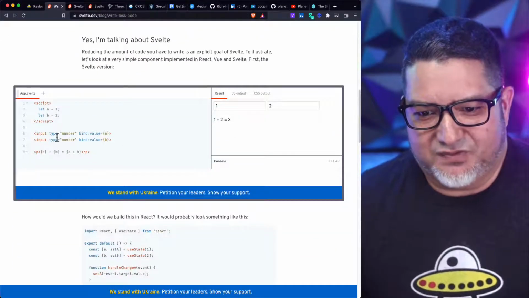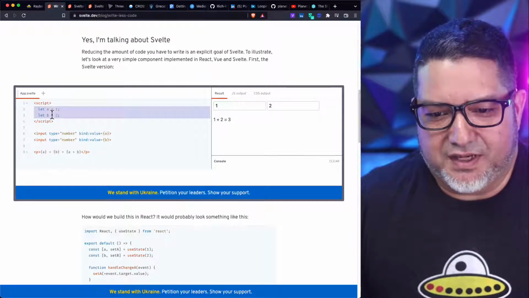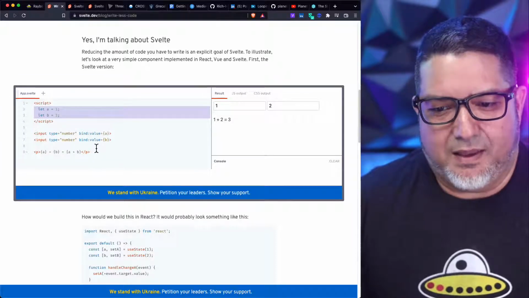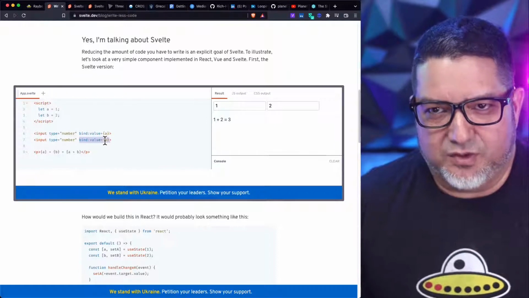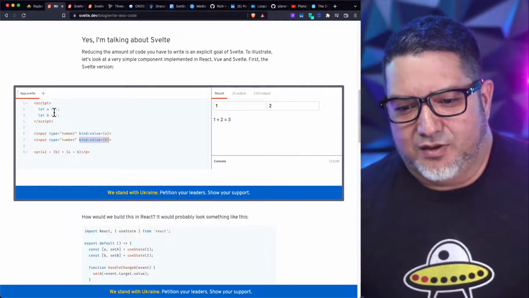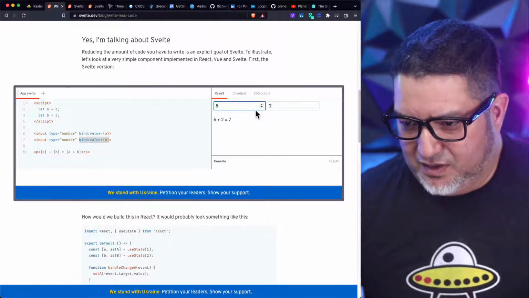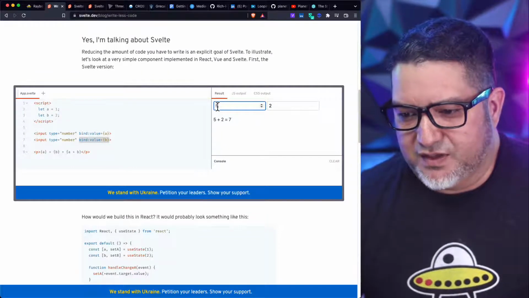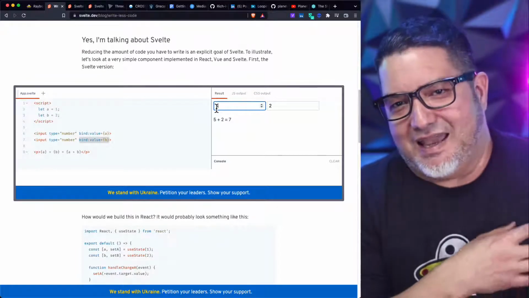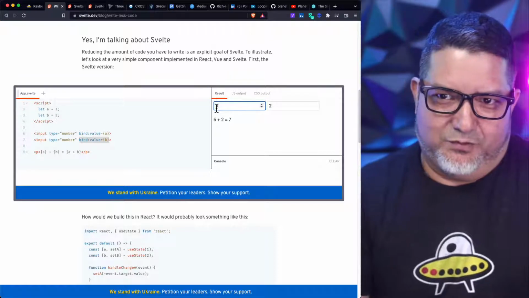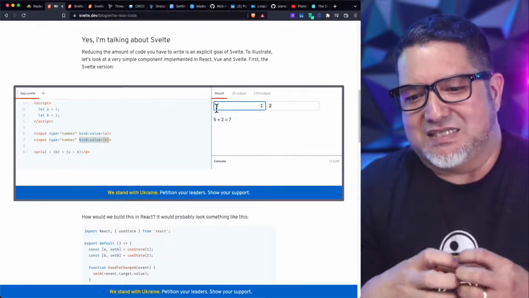And I showed you an example in the REPL where when you create a variable, it exposes that variable into the template, and you can bind that value to the template. So this is how you would create an input field. This input field is a two-way data binding input field, much like Angular 1 was, and kind of like what Vue does, and even React does some of this. But you can see that it's written in a much simpler way.